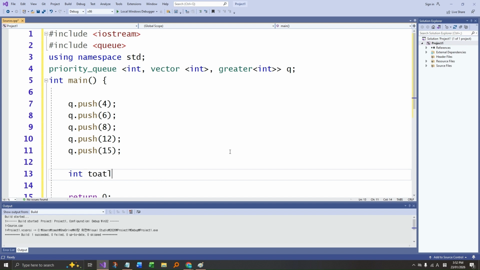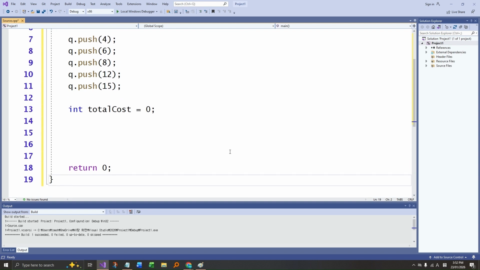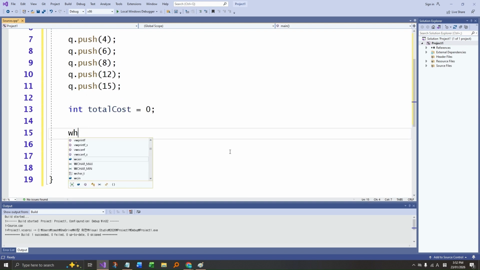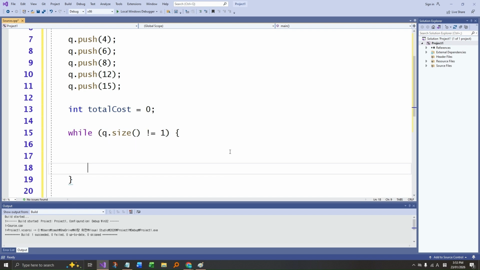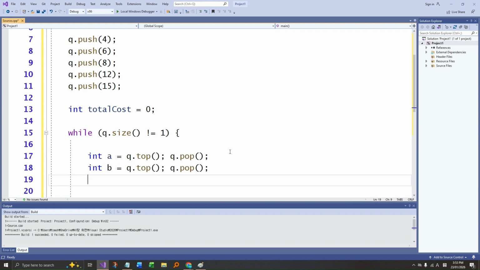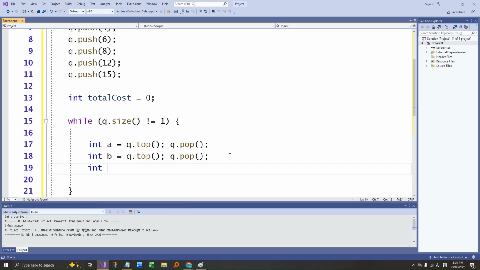We need the total cost. I'm gonna repeat this process until the priority queue size becomes 1. And we'll need the 2 stones. And I'm gonna make the new stone.